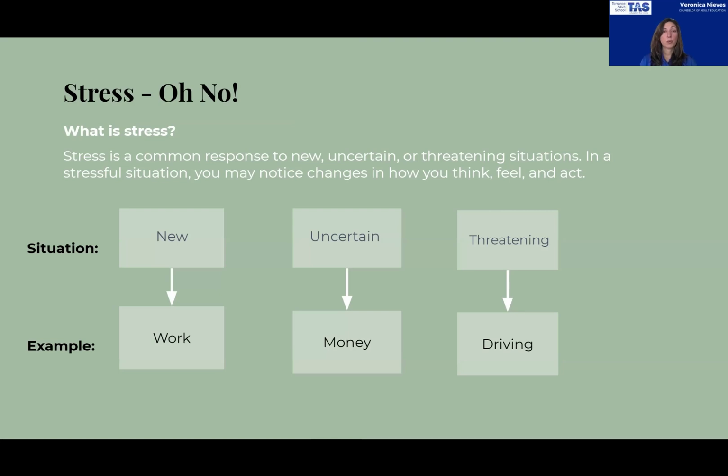Stress, oh no. So what is stress? I looked at the CDC website and I found a simple definition. This definition comes from the CDC fact sheet in partnership with the Agency for Toxic Substances and Disease Registry. Their definition is, stress is a common response to new, uncertain, or threatening situations.